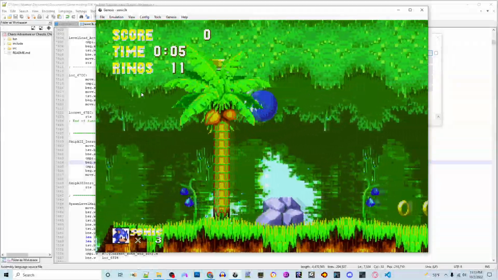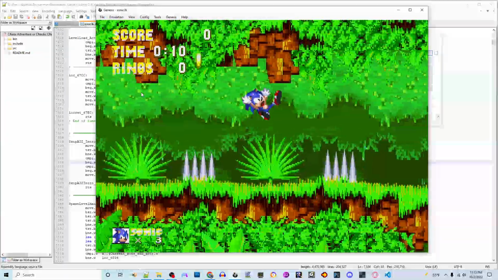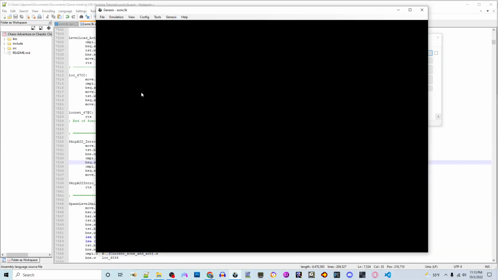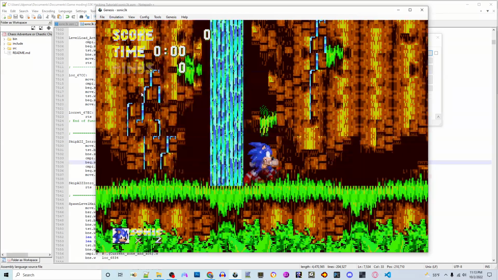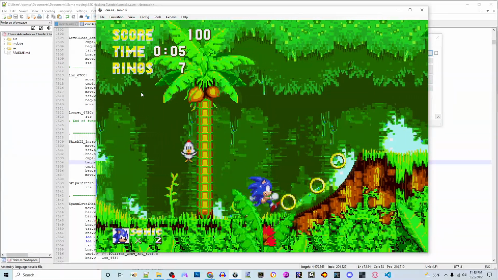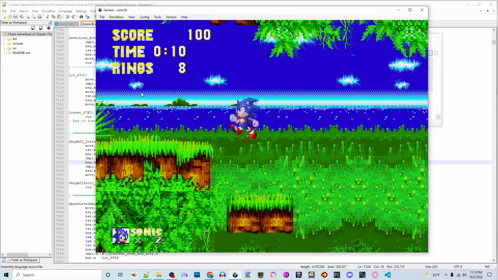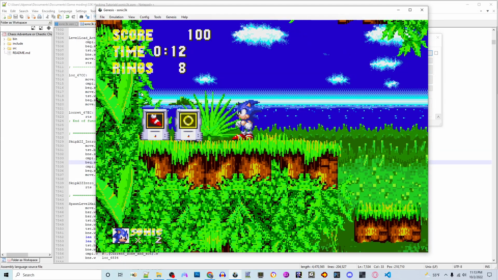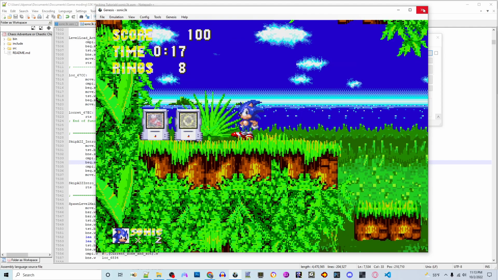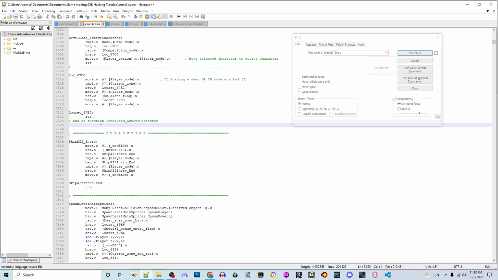No deficiencies here. Let's try dying just to see if it still works. Alright, let's jump into this. There we go. Kill ourselves. See what happens. Okay, it works. Good. There are no glitches or anything. It all loads properly, just as it should. That's what I wanted. So the cutscene works now. I have no idea why my BlastEm controller is being weird, but we'll look into that later.